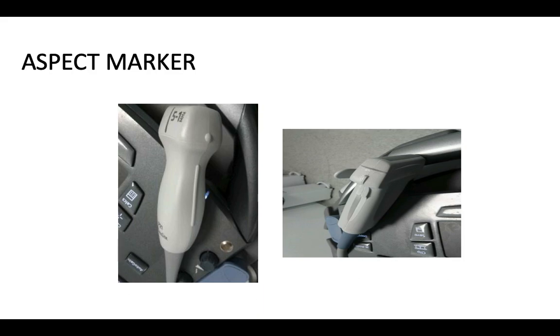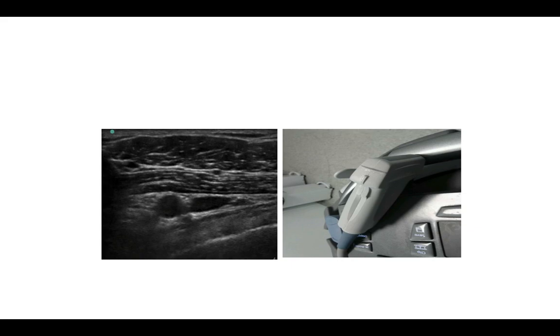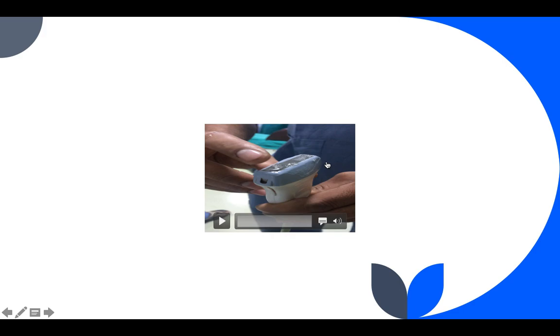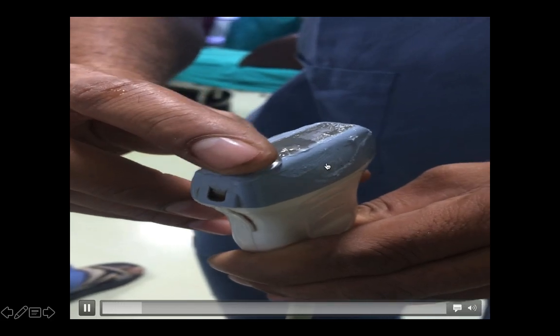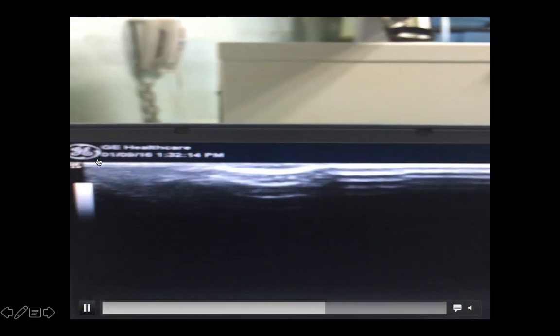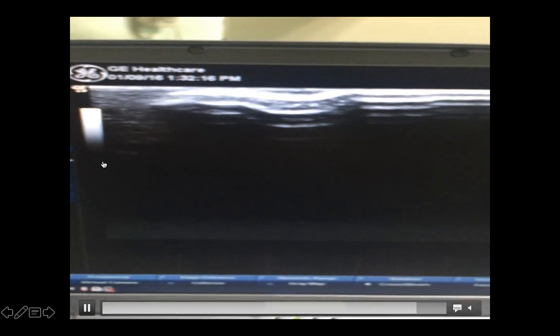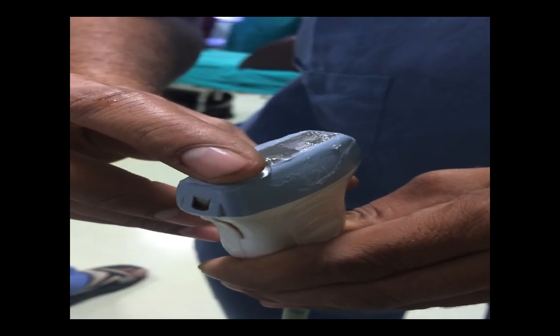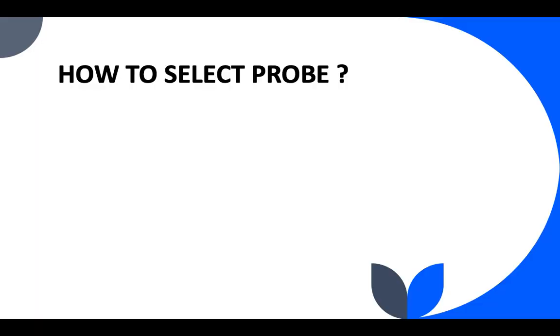We have to check for the orientation marker so that we can see which side of the screen is on which side. So here you can see this is the orientation marker, and there is a green dot corresponding to it. So you can confirm whether it is on the right, and your needle will come from this side or this side, by using the marker. If you don't know how to check, you can just apply some jelly on the probe and check where there is movement. So here you can see on the left side of the screen there is movement. So you can keep that part either on the medial side or lateral side, and you can confirm it.